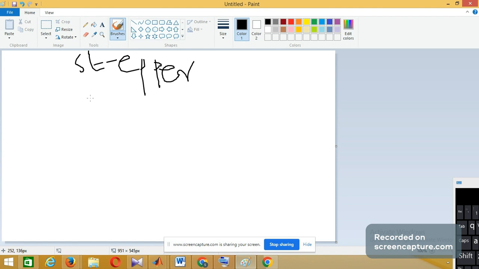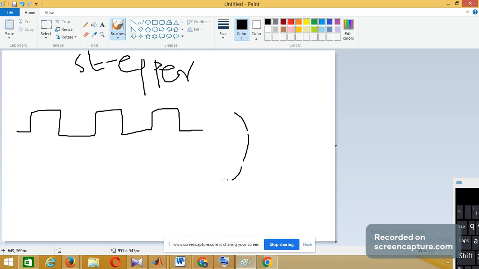A stepper motor is different in input as well as output. There are differences. In a stepper motor, we give pulses as input, continuously high and low like this. You have to give electric pulse as input. Whenever you give one pulse sequence, the motor rotates a certain angle and stops for some time, then again rotates that same angle, like this, in steps. So a stepper motor takes electric pulse as input voltage, and in response it rotates not continuously, but in steps.